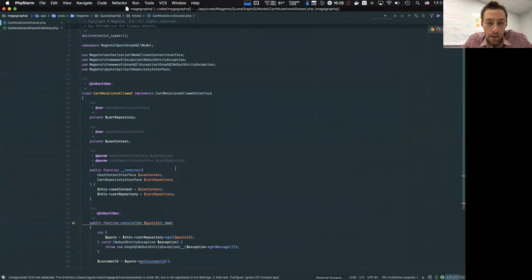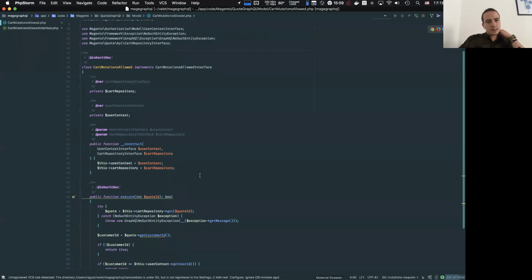Yeah, and I've got one quick question too about this. Just so for my understanding, I understand that this validator is supposed to be reused whenever a user wants to take an action on the cart. Is it designed to be called every time that a user wants to perform a cart mutation, or is it designed so that you can check it once and then use it for a certain amount of time?